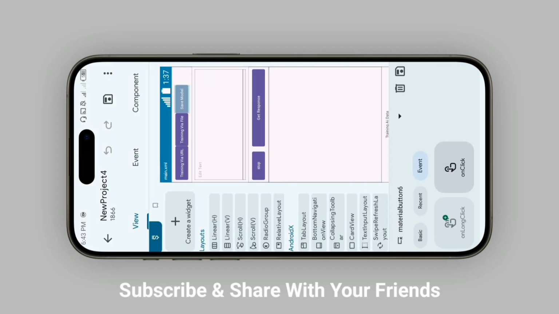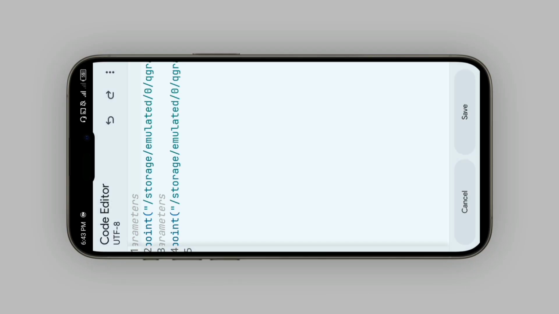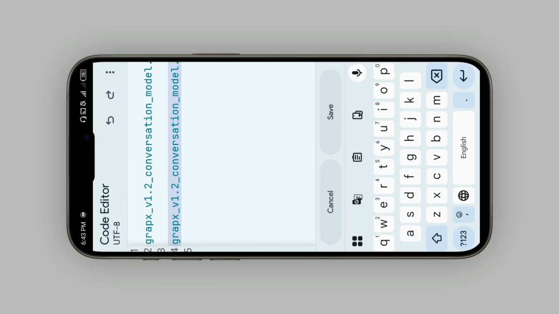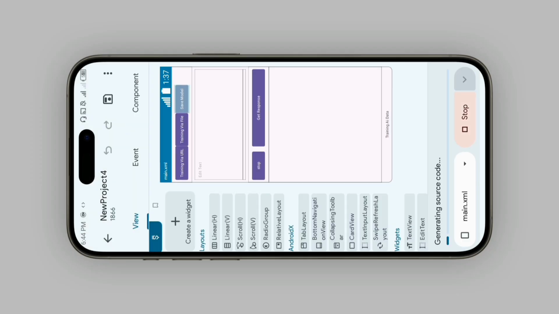The model is only 20 MB. After downloading the model, just set the path of the model and run it, and wait some time to build the app.